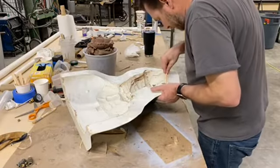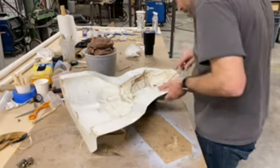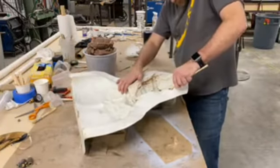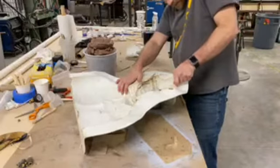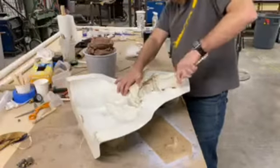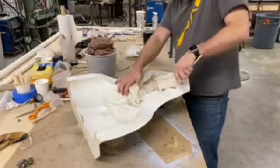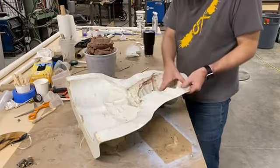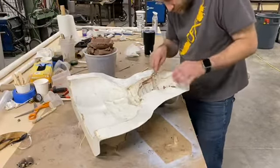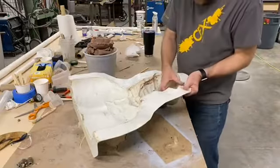Cam, yeah, the paint room is in full swing. We've got almost everything done for Transworld with the exception of about 15-ish masks. Those were some of the last ones we put in, not including this one that will eventually be added to their lineup. But yeah, we've got about two dozen other masks that are in various stages of being finished. Some are with hair.